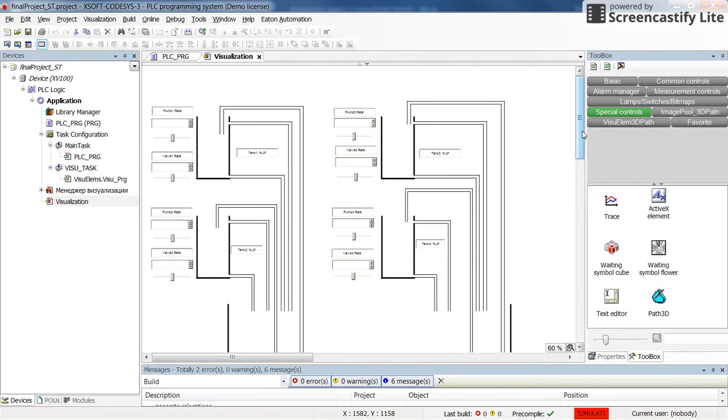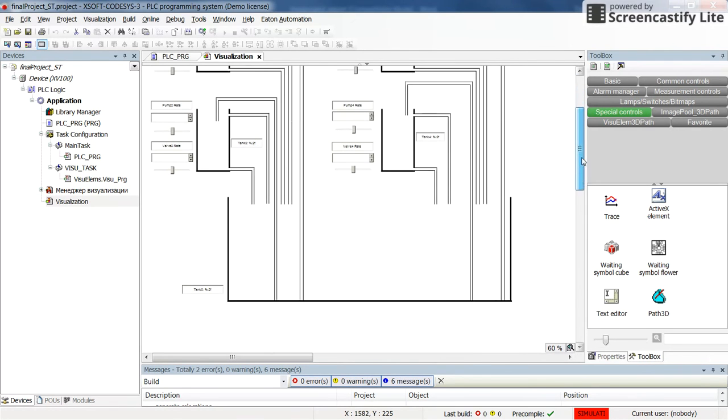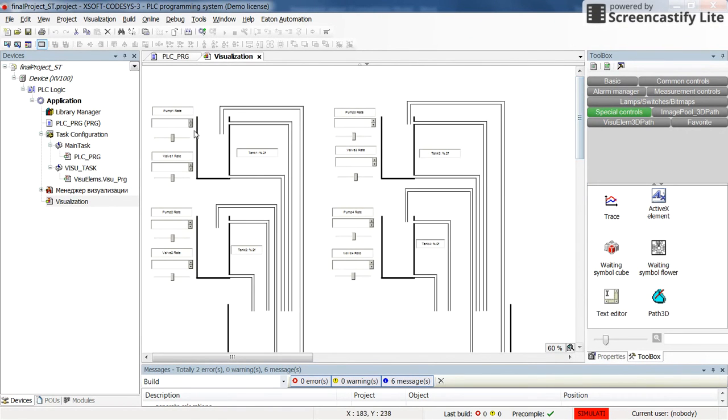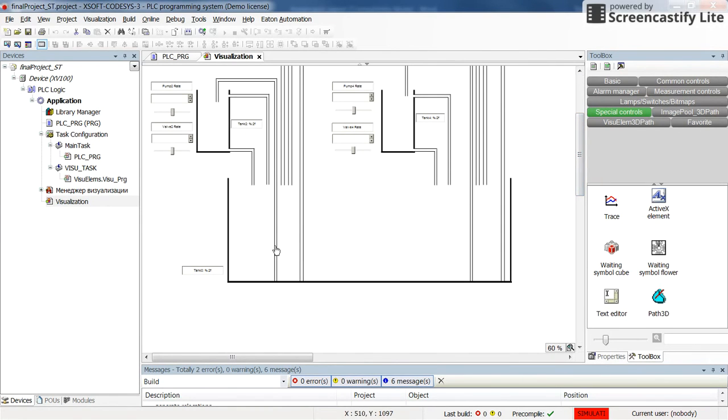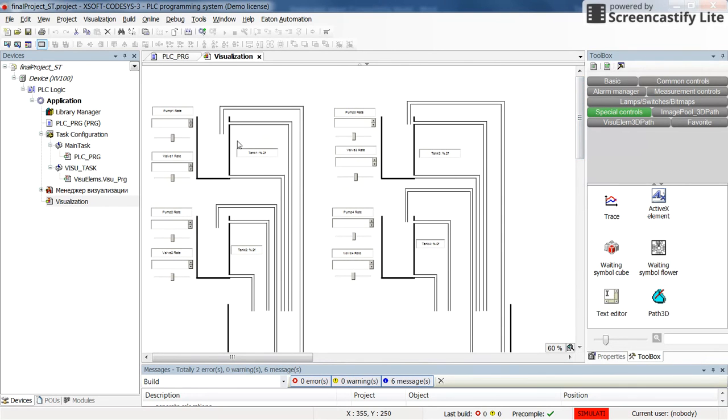For each one of the tanks they have considered a valve here, which you don't see, but it can be opened and closed manually from here. And there is a pump here which pumps the liquid from the reservoir to the corresponding tank. So we have one pump and one valve for each one of the tanks, and there is the reservoir here, and there are pipes between the reservoir and the tanks. And for each tank there is also the overflow pipe here.